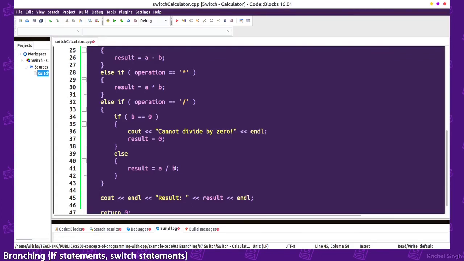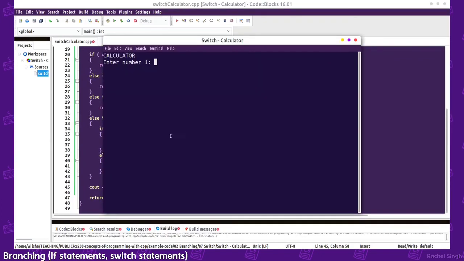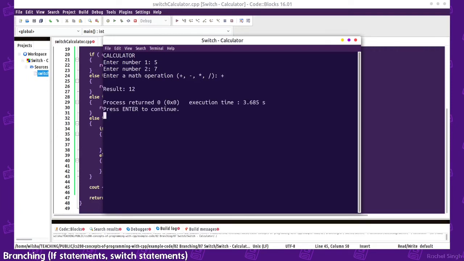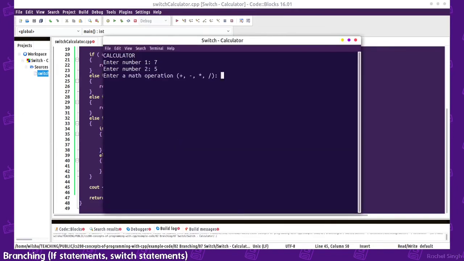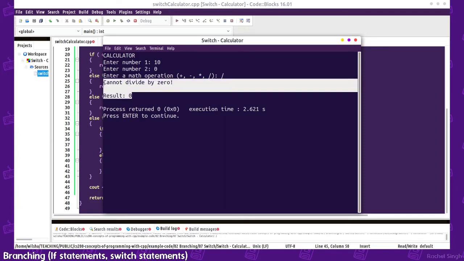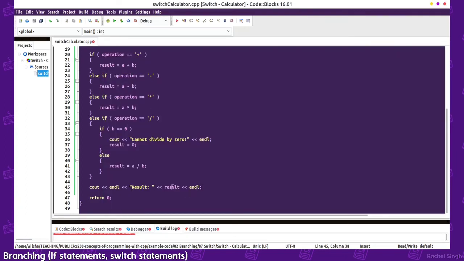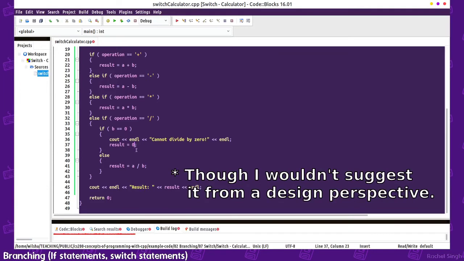and display the result. So based on that, we can say, let's say 5 and 7 will add is 12, 12 and 6 subtract, and so on. And we can do 10 divided by 0, and it will complain, and it'll tell us 0, which is not the solution, but we needed to have something in there just so it doesn't display just garbage. I guess you could display garbage if you wanted to.